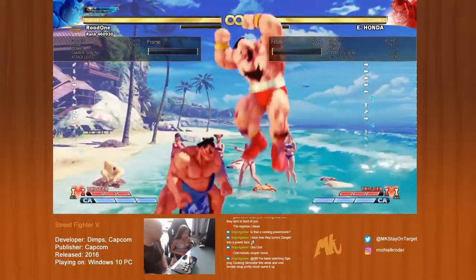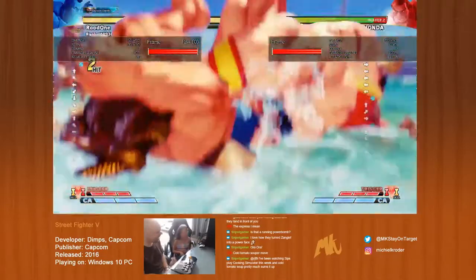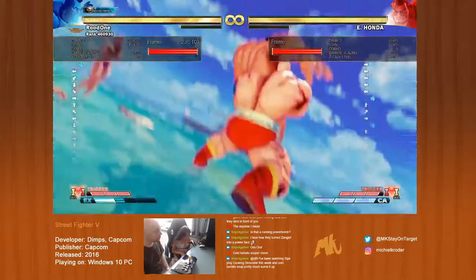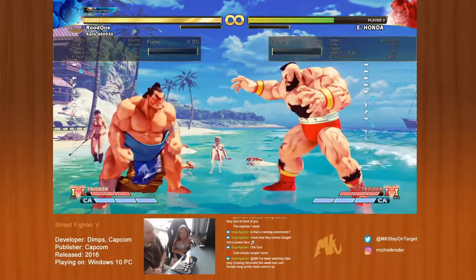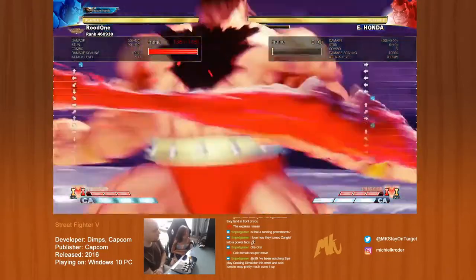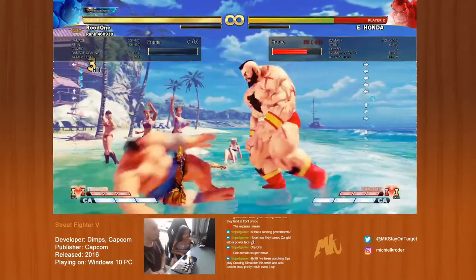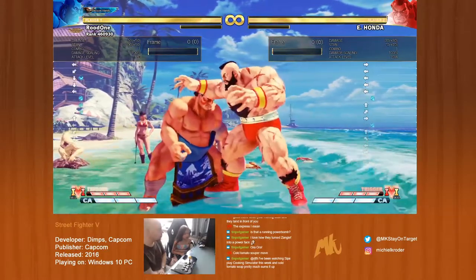Do I want to practice a little bit more, or are you good to move on to the next bit? So what is your objective with a character like Zangief, whose special moves are mainly big grabs, big command grabs? If you want to make the best use of Zangief, what do you want to do?